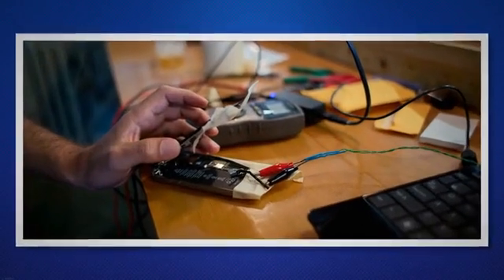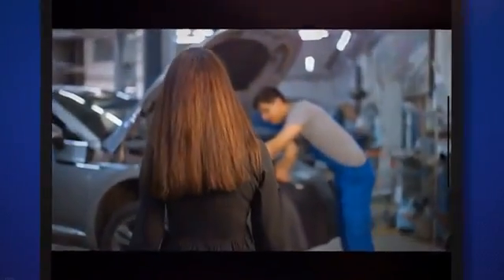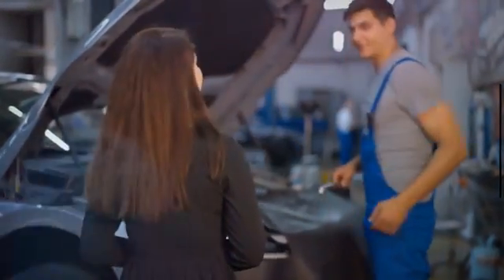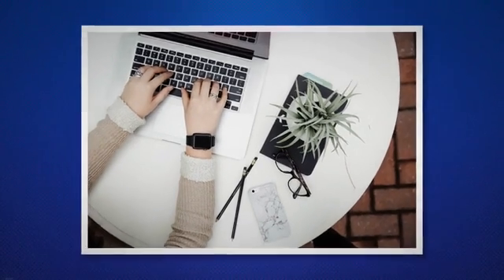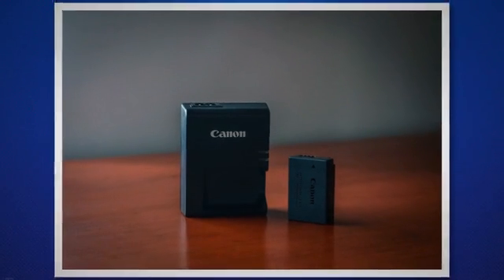Live View is a significant battery drainer. While it's one of the handy features of Blink cameras, it's sensible to use it judiciously. The more you access Live View, the faster you will consume your battery power. If you want to keep battery drain at bay, limit your Live View usage. A weak Wi-Fi connection may cause the camera to work harder to maintain the link, thus consuming more battery power. Position the camera within a good range of your router to receive a strong Wi-Fi signal, which will reduce the strain on the camera's battery.